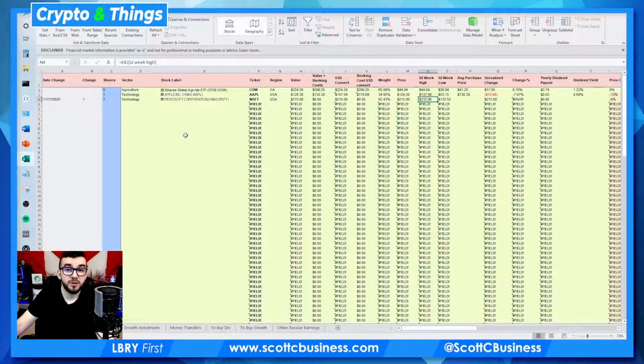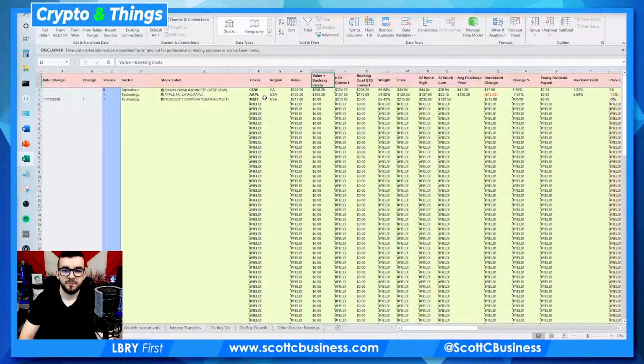I know on Google Sheets, there's ways to do that for US stocks, but I couldn't find it for Canadian stocks. So I decided, you know what, I'm just going to use Excel, but I'm sure you could do a lot of this stuff using an Apple equivalent or a Google Sheet equivalent. So with that being said, let's go through all of this. Obviously, if it's a US related stock and it's going to be in a US dollar value, I have the regions here so I know, and then I can convert the values as needed.